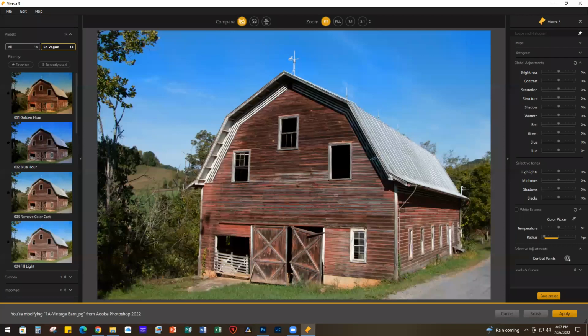I see Melanie said when you use a preset, it shows the control points that they have added to their presets. Thank you. I never noticed that before. So that is definitely something new.